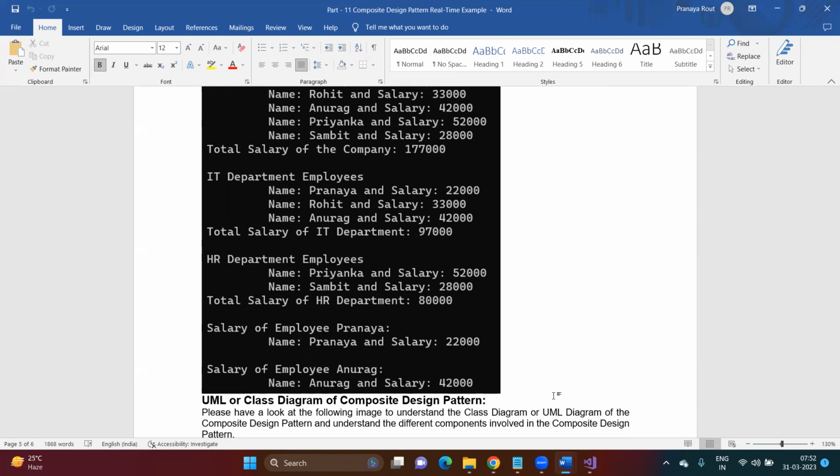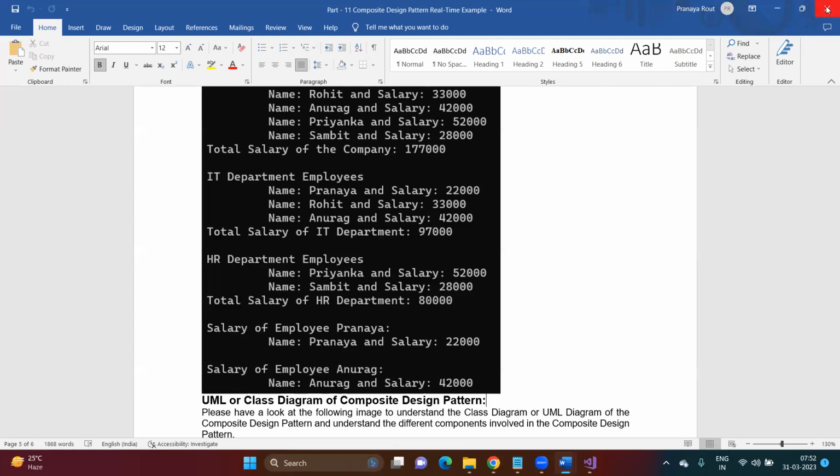All about composite design pattern: what it is, how to implement it, when to use it, what are the different components, what is the use of each component, how you are using those child components inside the parent or composite components, how you are going to add an element to the composite component, how you are going to remove an element from the composite component, what exactly happens if I'm calling the composite component, right? So what is the main objective? The main objective is we can treat both individual and composite objects in the same manner, right? As a client, both are going to be the same for us.